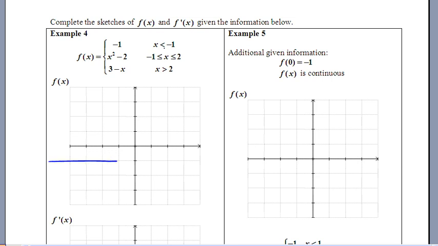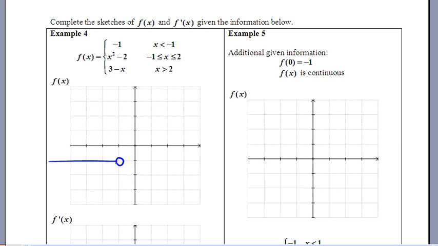And I'm not even allowed to draw this at -1. It has a strict inequality there, so I'd put a little open circle. Actually, let's make that a little bigger. It could be easier later. There we go. Now, the next part of the graph, it's actually a parabola that's been pulled down by 2. And you can use your graphing calculator to help you out with that. So if you graph y equals x squared minus 2, yeah, it's just been pulled down a little bit. And you're allowed to graph that during this window of time from -1 for x up to 2.